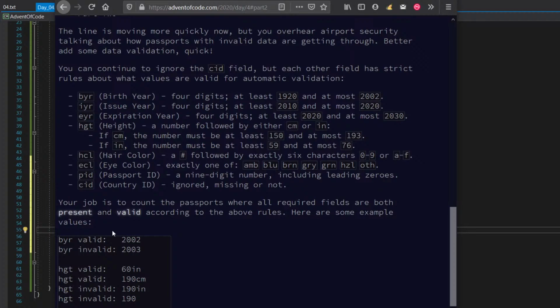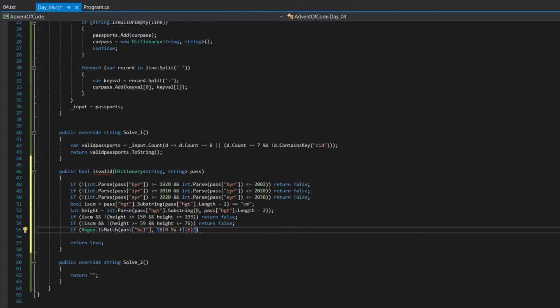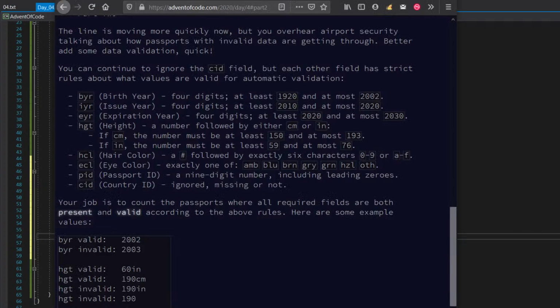Okay, so if we are not a match here, we are not valid.